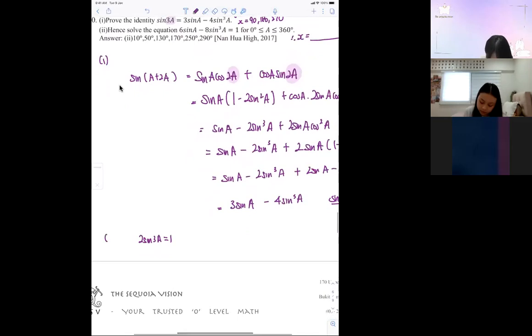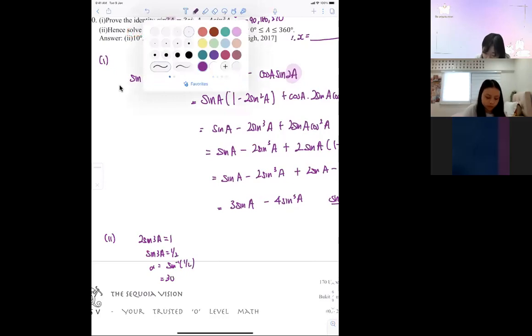Okay, so I must make the trigo the subject. Then what must I do, Brian? Do I need to use the addition formula? No, don't need already. We now solve, find basic angle. Very good. Okay, so sine inverse half equals to 30. So remember when we are solving, as long as we can make a trigo the subject, don't need to do addition formula already. We can just go ahead and solve.